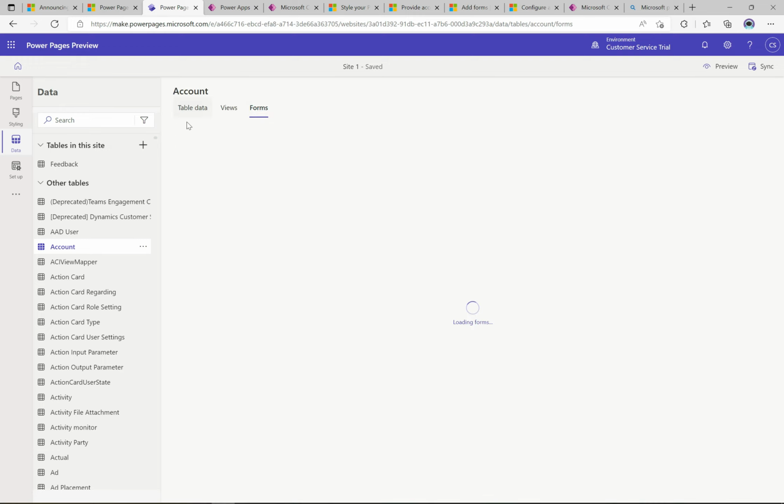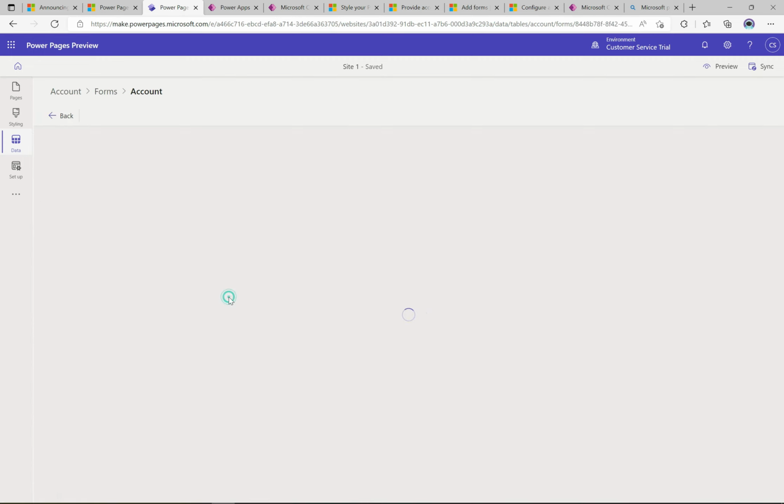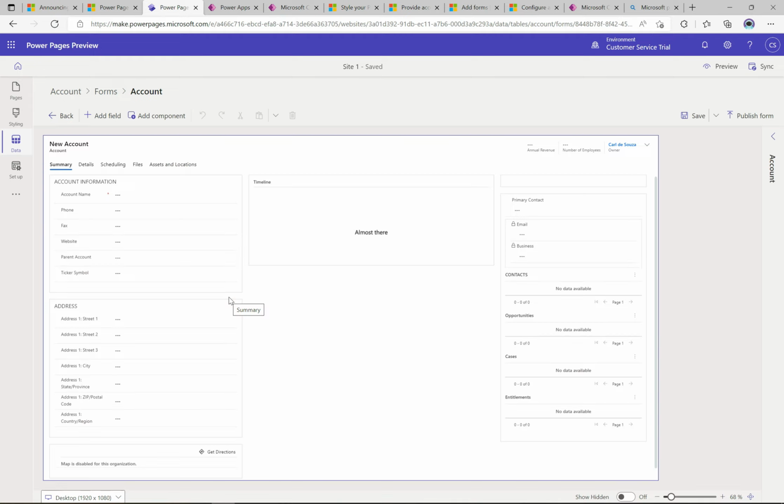So all of this is now brought into the designer. We can see here that for the account, we have these forms available. Let me select the account form and take a look at it. We're going to see this loading here. And take a look at this. This is the Power Platform form, the Dataverse form, that we're seeing, right?